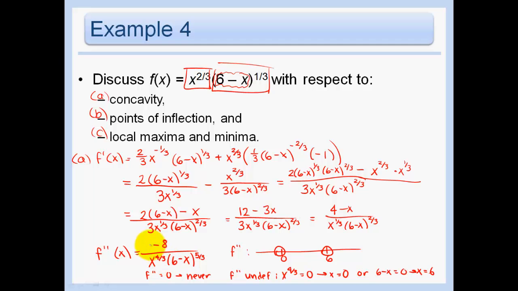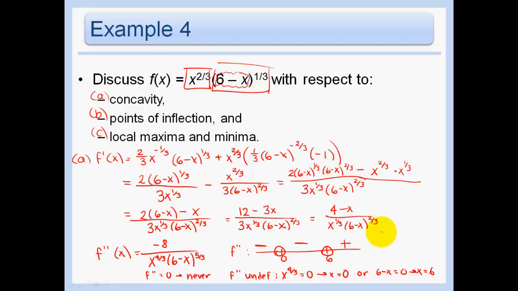I'm going to go back here. I know the numerator is always negative, and so when I check my denominator, I get a negative. So that would be, let's put in a -1, I would get a positive, and then I would get a positive. So a negative divided by a positive is a negative. If I put in a number like 1, I would get a positive times a positive, but on my top I would get a negative. So a negative divided by a positive is a negative. And when I put in a large number, I would get, from here, a negative on the bottom, and a negative divided by a negative is a positive.